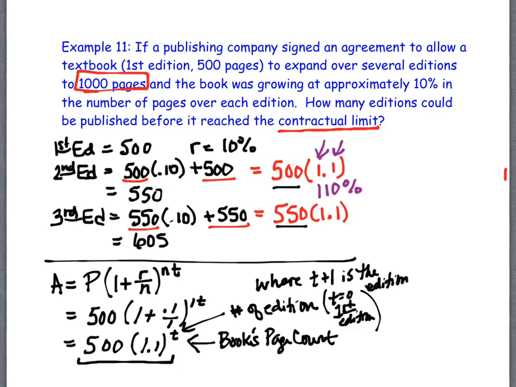7th edition works. So when you did 7, what did you get? 974, like 36. Okay, so let me write down what you're saying, Hannah, just a second here. So you're saying that when I plug in the number 7, what do I get? Approximately. We need a whole number because this is the number of pages of a book. So write me a whole number. Then 974. And if you do 8, it's too big, right? So this is the t equals 7. So what edition is this of the book?